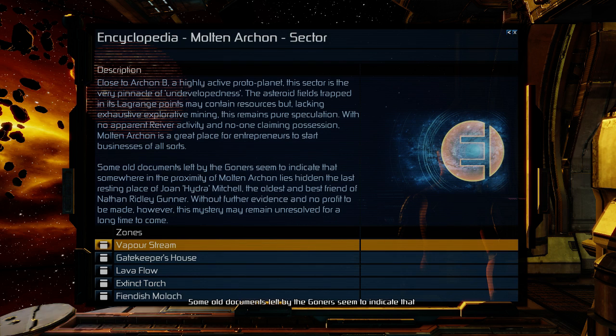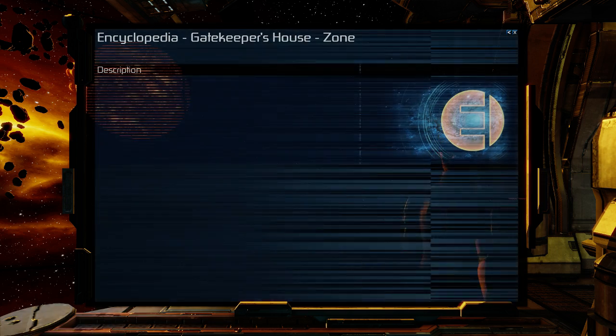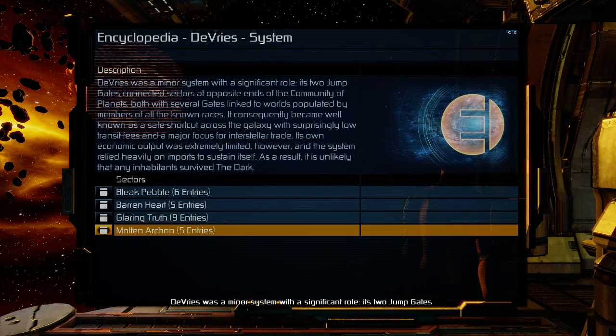Some old documents left by the Goners seem to indicate that somewhere in the proximity of Molten Archon lies hidden the last resting place of Joan Hydra Mitchell, the oldest and best friend of Nathan Ridley Gunner. Without further evidence and no profit to be made, however, this mystery may remain unresolved for a long time to come. Well, I've claimed it, so not for too long.